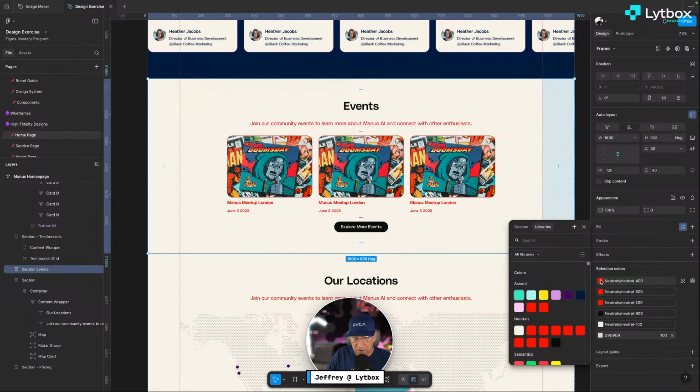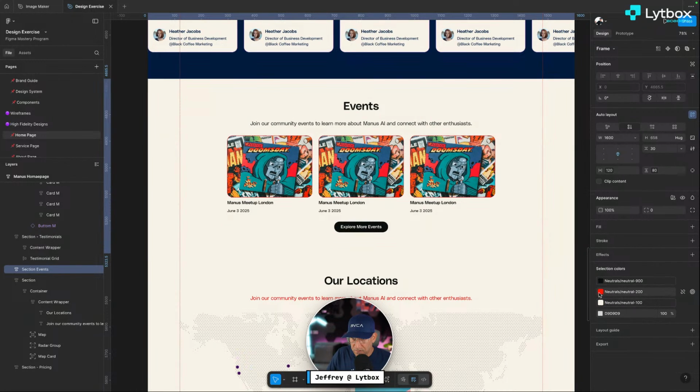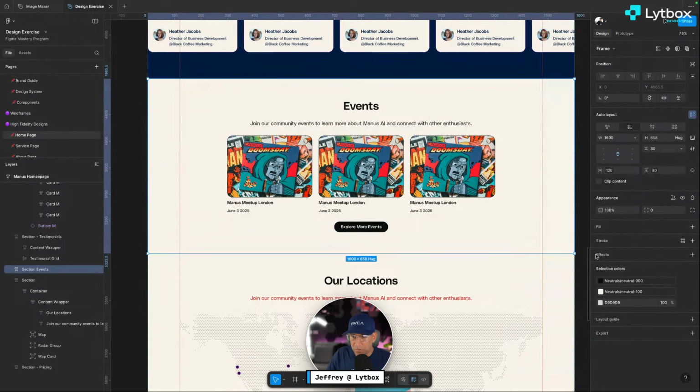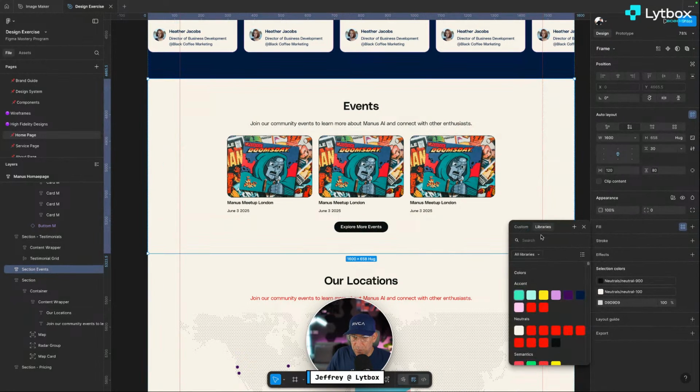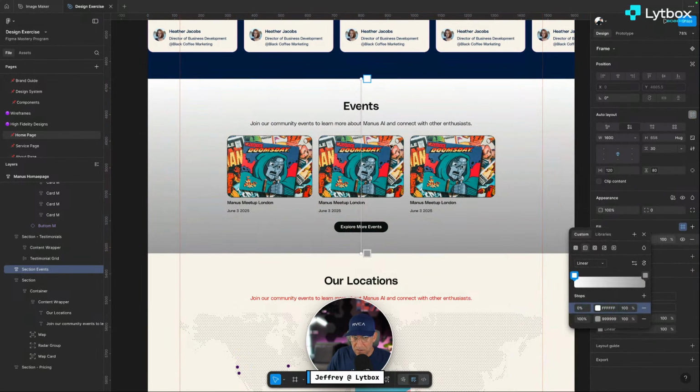First off, let's go ahead and change all of those broken colors. All right, and now I'm gonna do a gradient. Yeah, let's do custom.